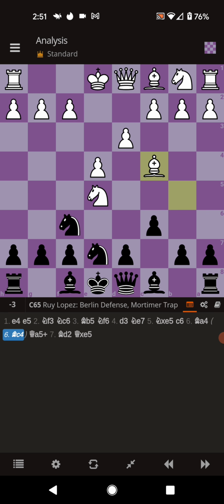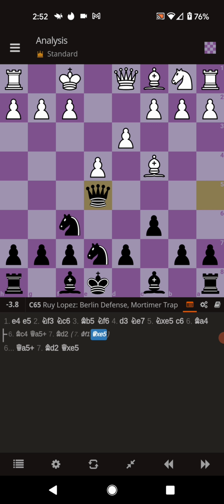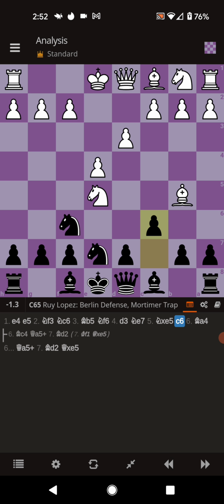If the bishop tries c4, same thing. Queen a5 check. When they resolve the check, you snag the knight on e5. 2 things to take note of.